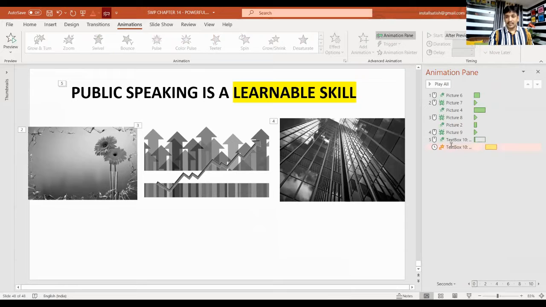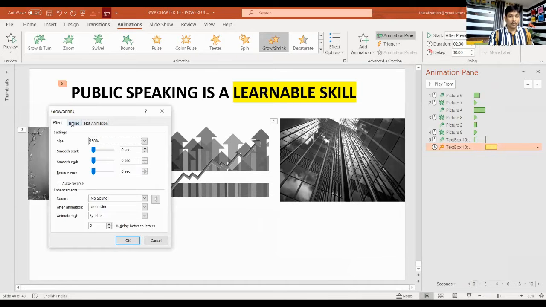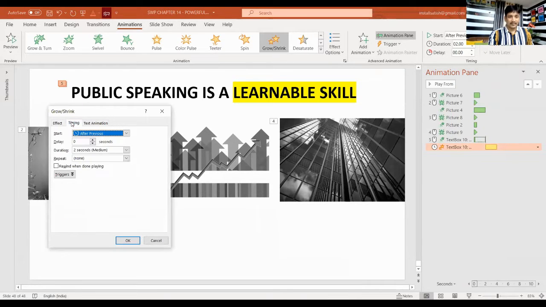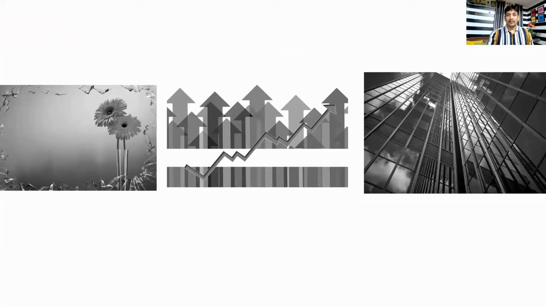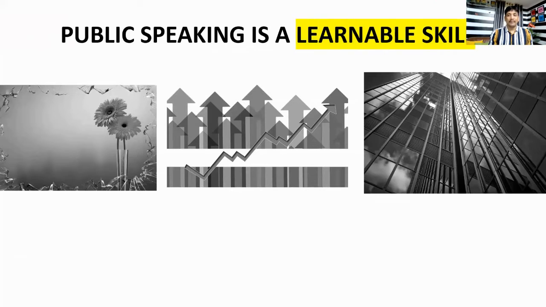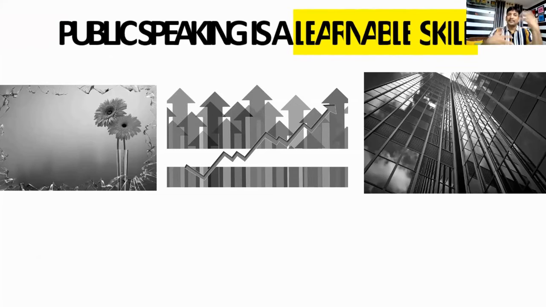I can double click it, and I can go to timings, and I can say repeat it 5 times. I can also repeat that emphasis 5 times. Okay, let me show you how it happens. So I click on it. These 3 have come. Now this has come. After it has come, automatically, can you see that? It's growing. Can you see that? That's called emphasis. Once something comes there, if you want to do something further with them, this is called emphasis, friends.